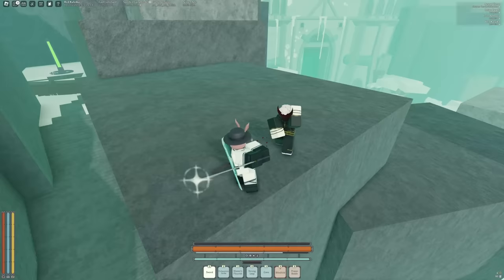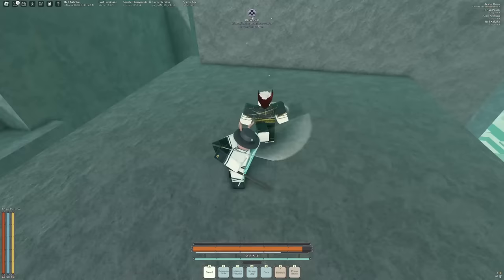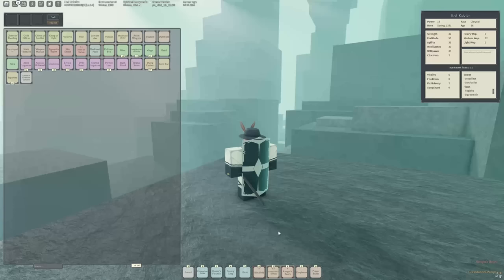Wanna make a deal? You let me grip you for Scar Kindred. I pay you 3k notes. No. You sure? Yes. Yeah, it's a lot, but it's easy. I just have to murder you then.